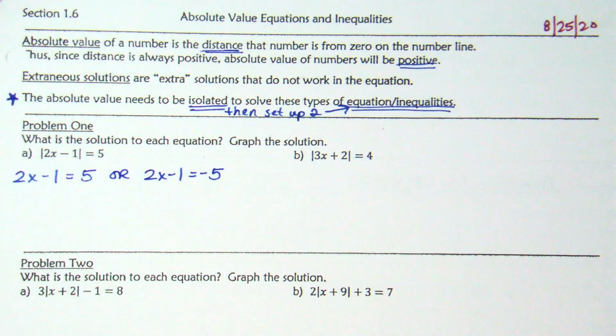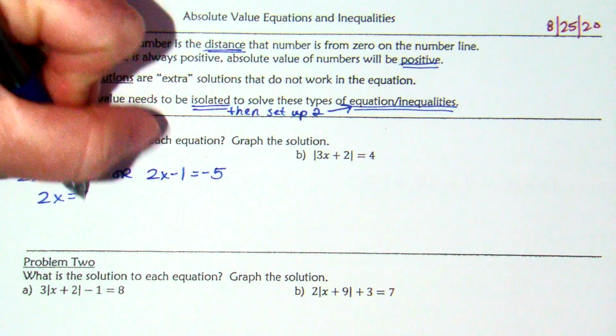Okay, so always the same. The first equation, you write it as is. Don't change anything. The second equation, we keep whatever's in the absolute value bars. We do the opposite sign on the other side. So now we have the equations 2x minus 1 equals 5 and 2x minus 1 equals negative 5. Okay. If it's 2x minus 1 equals 5, what do I do to solve? Add 1. We add 1 on the left. Add 1 on the right, and 2x equals 6. What's next?